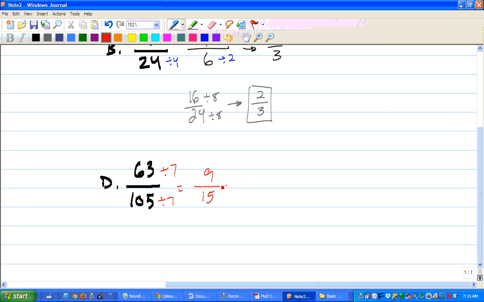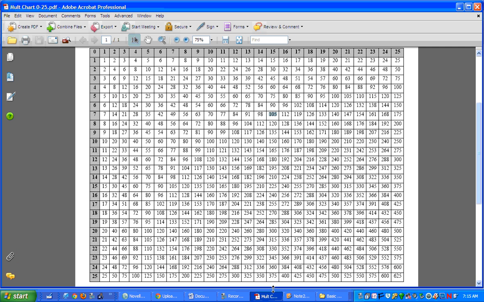Up, did we find the biggest number? No, because this can be divided by 3. And we would get 3 over 5. So what's the bigger number that we could have divided it by? Anybody know? Those two numbers are going to give you a hint. 7 and 3. And there you find it, 21.